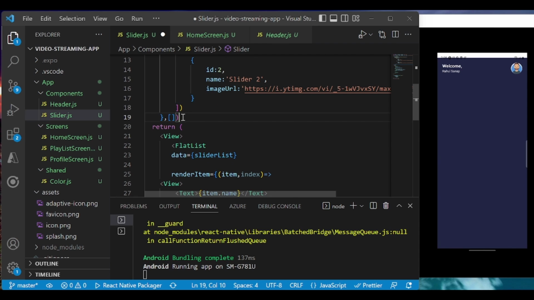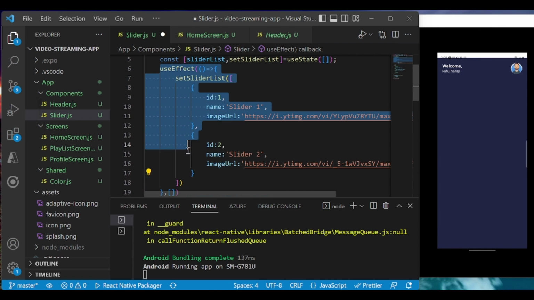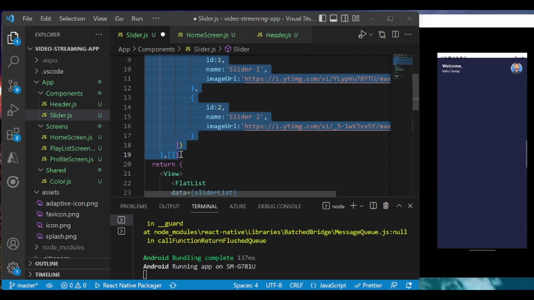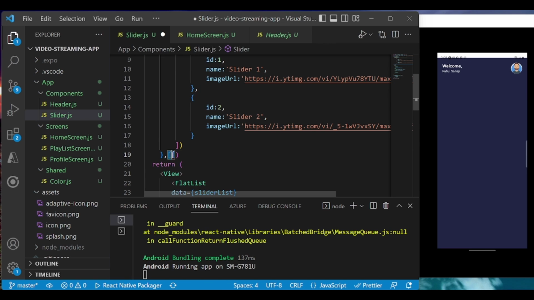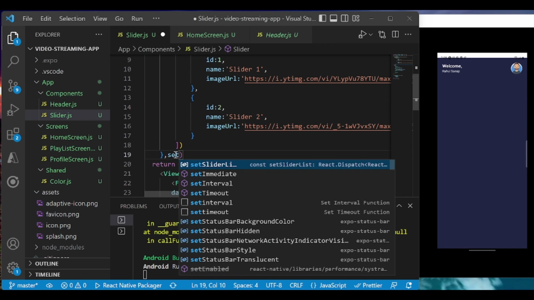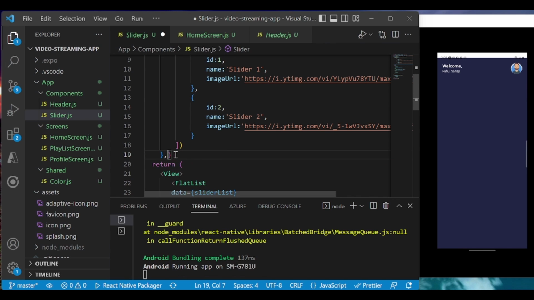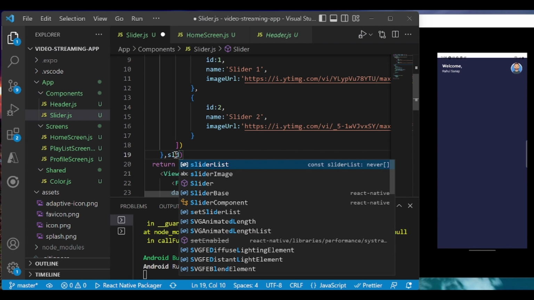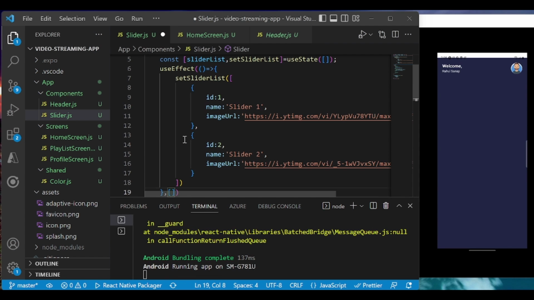If you want to execute this piece of code when some value is changed, then that value you have to define here. For example, say sliderList, like that. And whenever you want something to execute the first time the component launches, write everything in the useEffect, because useEffect will run at least once if you define the empty array.